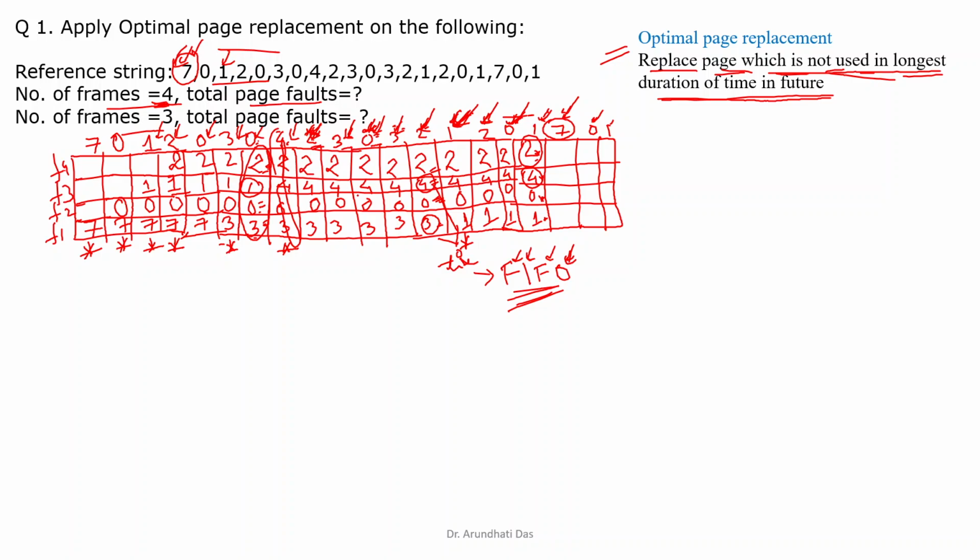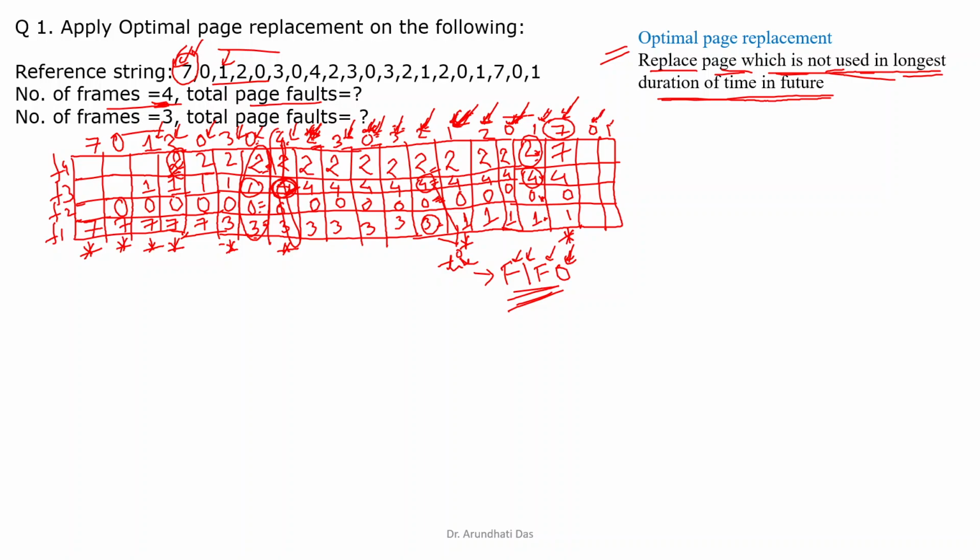So if we see here, 2 has been there for a long time. Yes, 2 is the oldest one, whereas 4 has come here only now, first time 4 appeared here, but 2 was there for a long time. And here the idea is that since it has been used multiple times, though maybe in future it will not be used, that's why here I replace 2. 4 0 1. It is a page fault, I will mark it with a star.